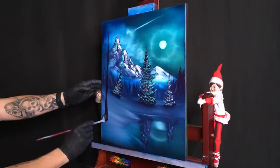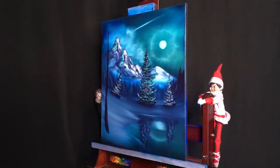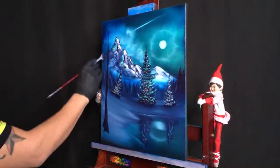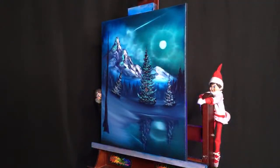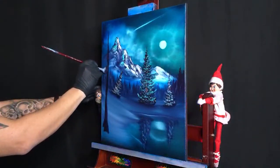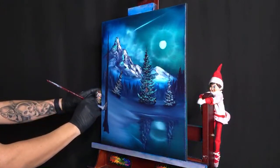Kitten is back in the house. Thank you so much for coming back. This is how it looks now. You stepped away, maybe ate some dinner, and boom, painting. Poof, back to you. All right, a little bit more paint on the brush just to keep it nice and sharp as we come down. Start to extend this guy a little bit just by pushing.